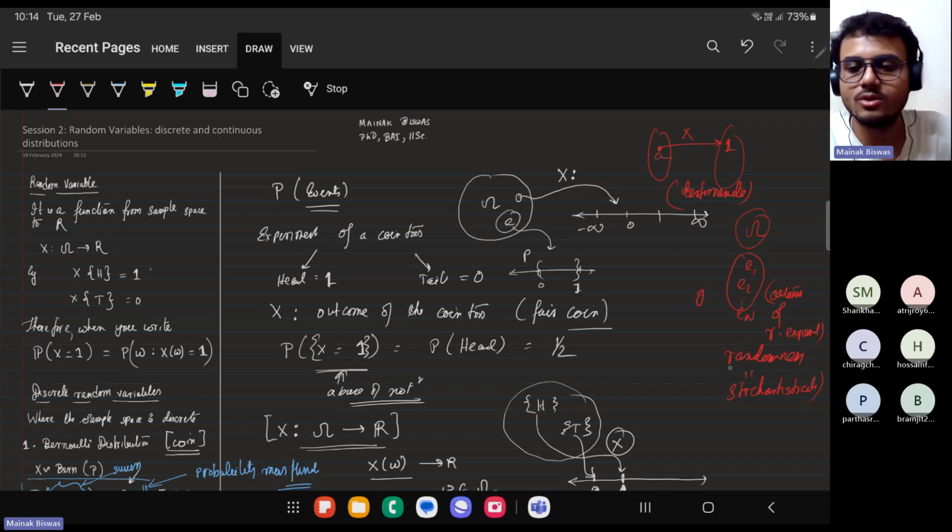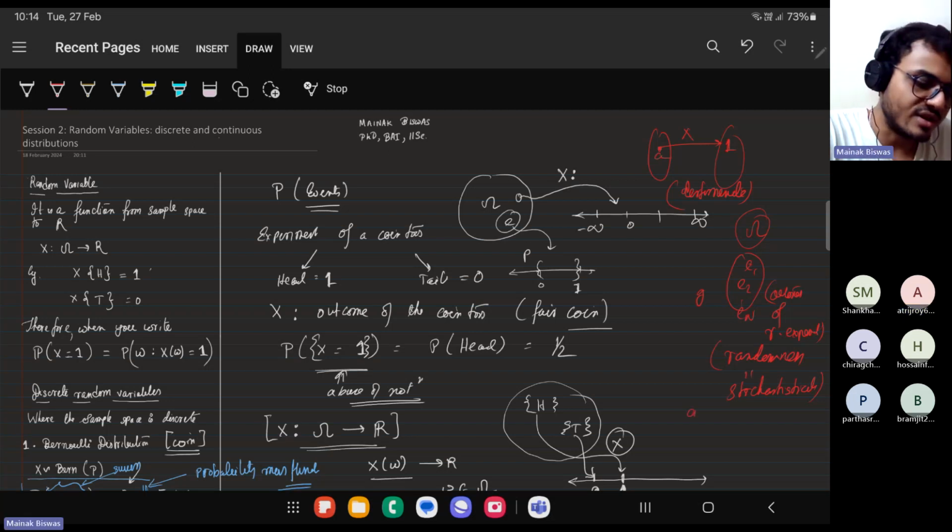So head and tail, if I'm doing that experiment, it is not deterministic. With p probability it can be head, with 1 minus p probability it can be tail. Yes or no? That is the stochasticity. And once you get the head or tail, the random variable is always deterministic, as in the output of the random variable is always going to be 1 or 0, once you have got the outcome of the experiment. Understood?